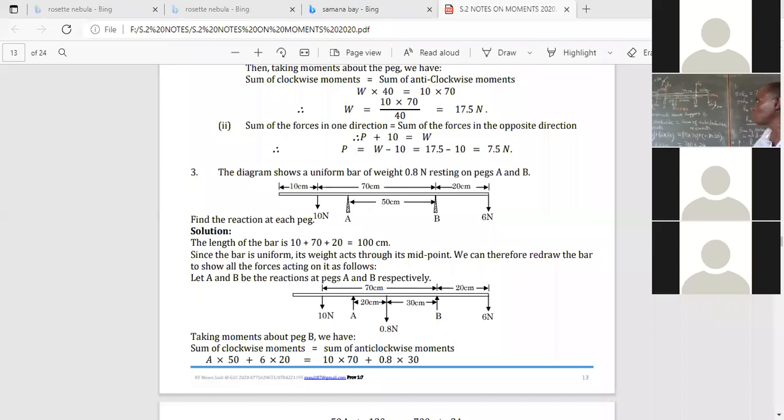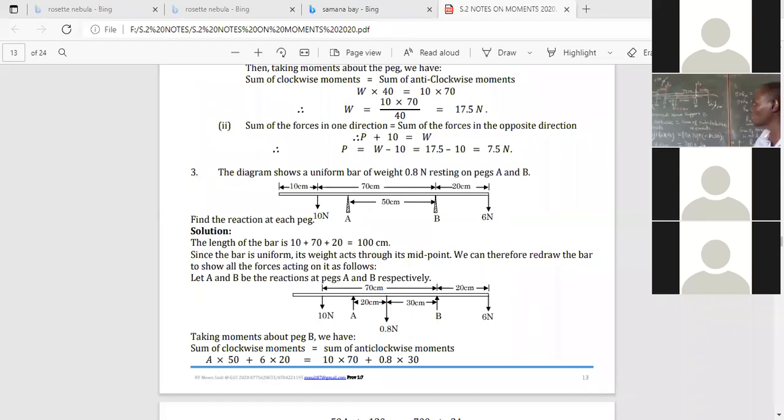But teacher, any of them can work. How did you know? Actually, any point can work. So the selection of the turning point is very crucial to ease the work that you're going to carry through. Otherwise, I can do this very example using another point. Can I use another point?